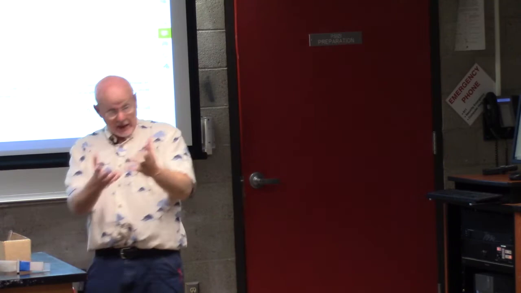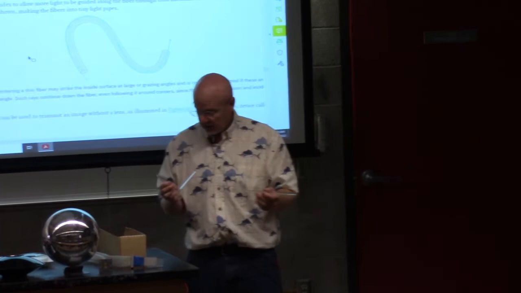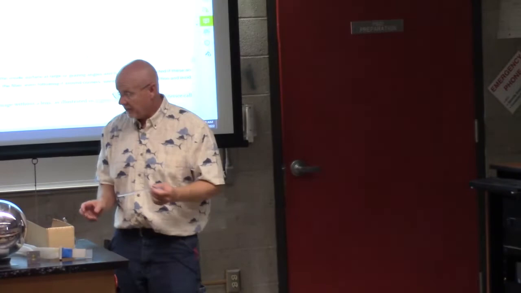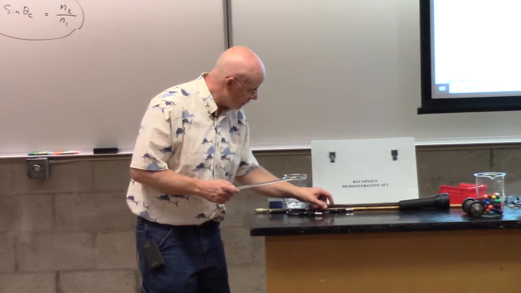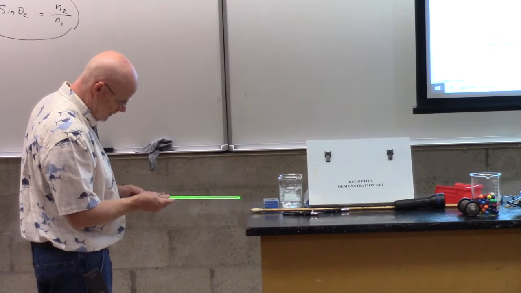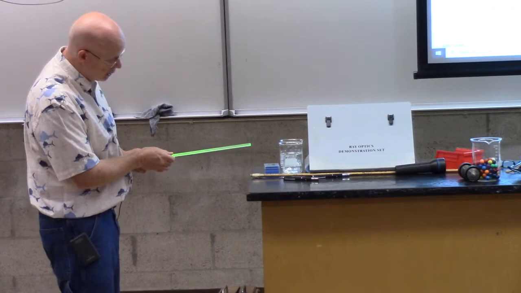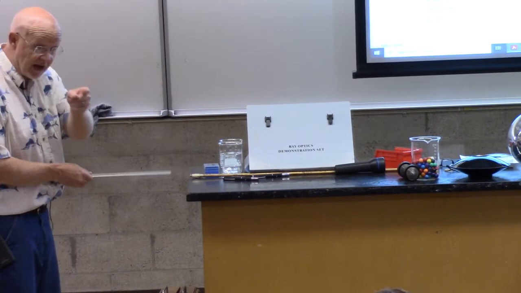To kind of help students understand this better, I grabbed some plastic to kind of represent our fiber optics. And so if I take my little laser beam here, let's see, probably the easiest one to see is green with my green one here. And if I shine it in one end, it'll kind of get trapped in there. Now this is a straight line, so it doesn't look very good, and it's not very clean plastic, so there's imperfections. And the fact that you can see it is a bad sign.